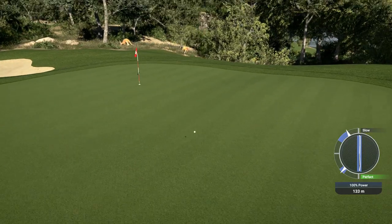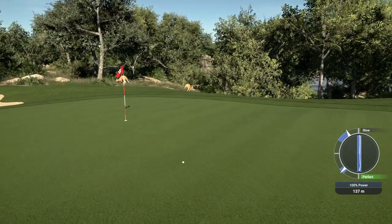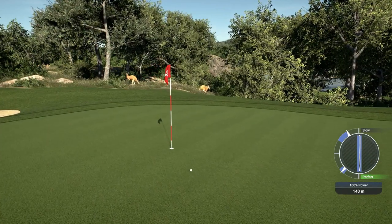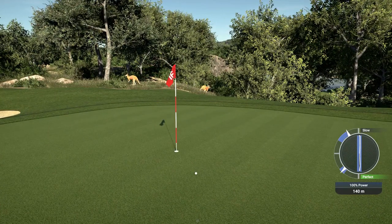Oh, it might not be too bad. It might come back towards the hole, which it is. The green looked like it had a bit of a slope to the left there. Beautiful. I am happy.